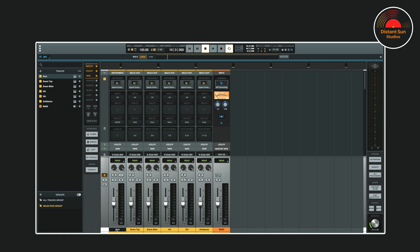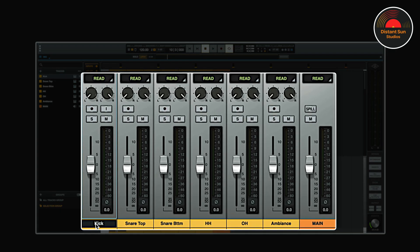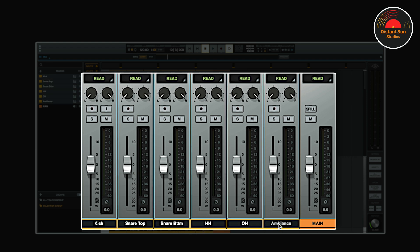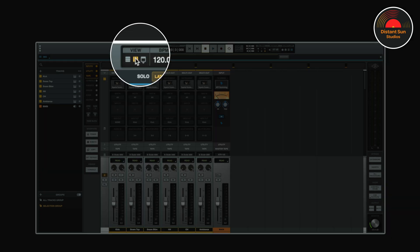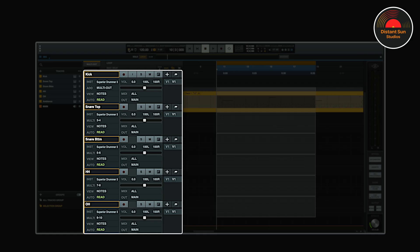Alternatively, if you would like to initially commit to the virtual instrument tracks and save on their processing, but also have the option to go back and make adjustments later, then you want to use the freeze track feature in LUNA. In the Mixer view, if I use the Shift key and select all of the drum tracks together, when I right click it will bring up the option to freeze tracks. If I move over to the Timeline view, all of the drum tracks are still selected, and if I click on the letter F just to the right hand side of the mute button, that will freeze all the tracks for me.